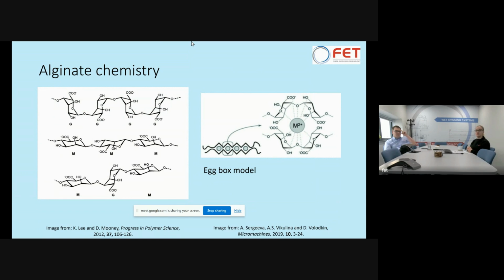So just to go a bit more into the chemistry of alginates, as you can see on the left of the screen, at the top, you've got your G units, and then in the middle, you've got your M units. So the M units, when they line up together, make a very linear, flat chain, whereas the G units, when they line up together, make a chain that looks a bit like it's got a cup shape in it.